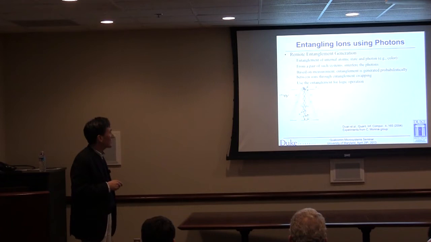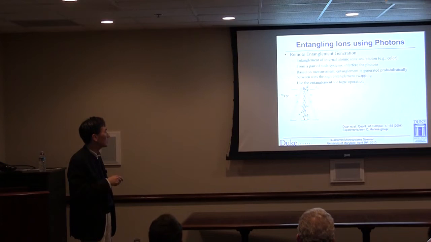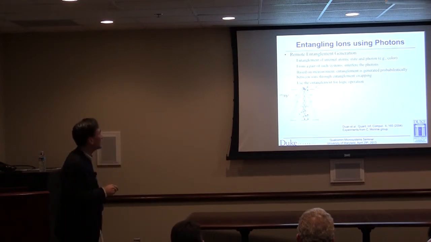And then you let this guy decay. And these two states can actually decay into these channels, but they can also come down straight. We can actually filter out the polarization of the photons that decay into these two channels and let these guys come straight down and select only the ones where they come down. And then what happens is the energy level up here will only decay down to the lower level here, and the energy level down here will only decay down to this upper level here. And therefore, the color of the photon that's emitted is now actually entangled with the state of the ion.